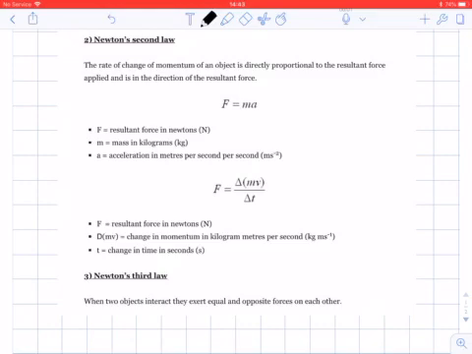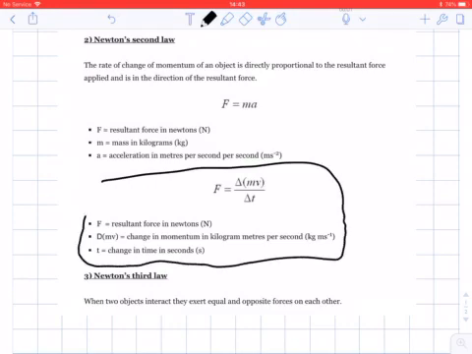Basically, F equals ma means if you apply a force to an object, you're going to get an acceleration. So if you do something to an object that's in equilibrium or moving at constant speed, apply an external force, it will either start to decelerate or accelerate in proportion to the force, in proportion to the mass and the acceleration. So technically, all we need to remember here is force will be measured in newtons, mass in kilograms, and acceleration in ms minus 2. I wouldn't worry too much about this second equation, which is obviously a variation of it. We'll talk about this more when we come to Unit 4.